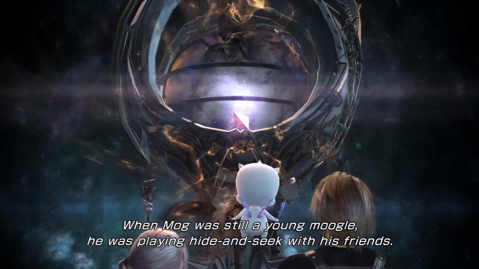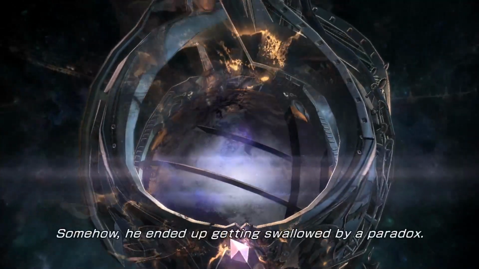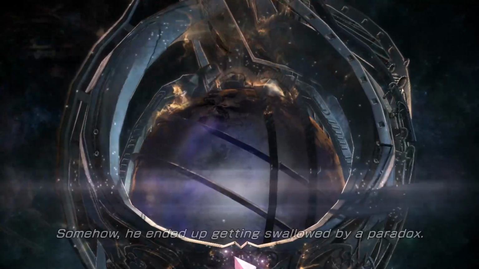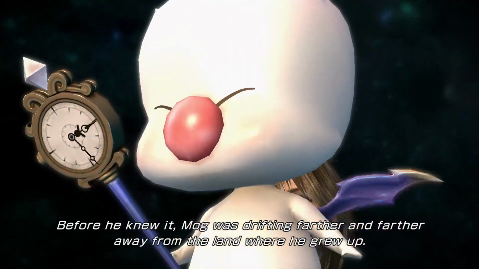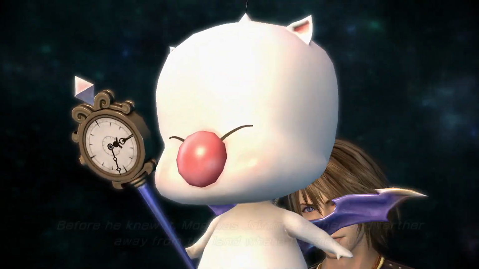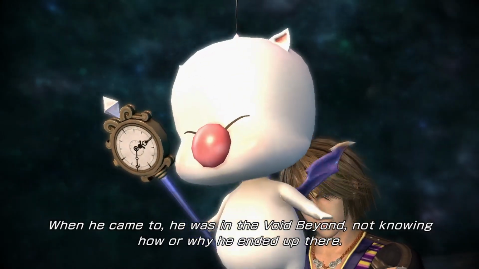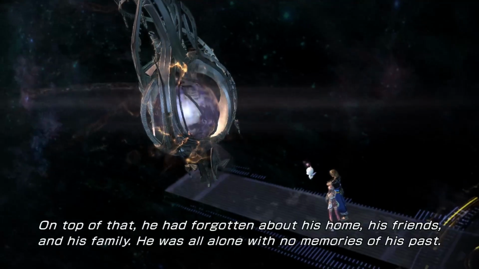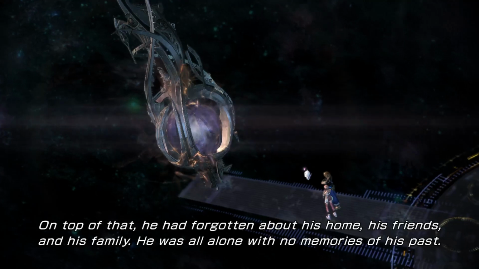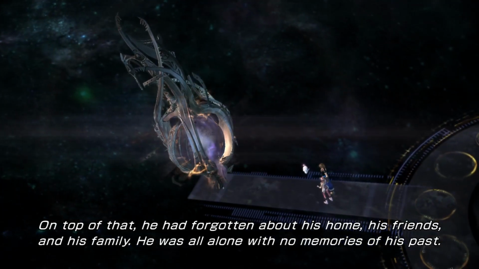When Mog was still a young Moogle, he was playing hide-and-seek with his friends. Somehow he ended up getting swallowed by a paradox. Before he knew it, Mog was drifting farther and farther away from the land where he grew up. When he came to, he was in the void beyond, not knowing how or why he ended up there. On top of that, he had forgotten about his home, his friends, and his family. He was all alone, with no memories of his past.